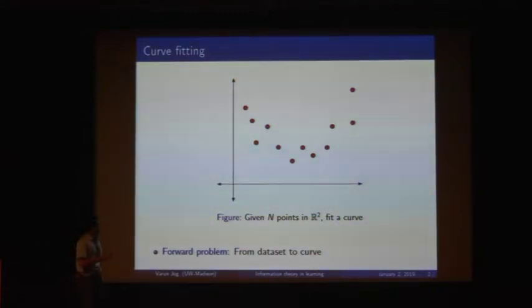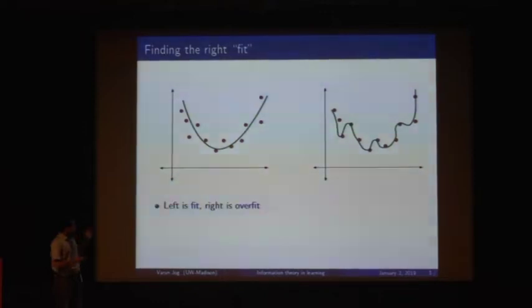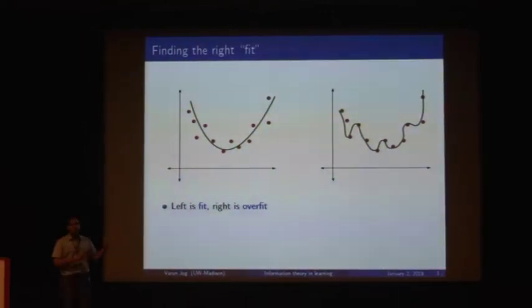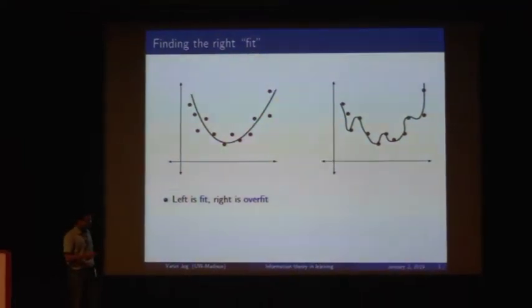Okay, so here are two ways one might fit a curve. On the left hand side I have drawn a quadratic looking curve which seems to roughly go through the points, and on the right hand side I have this really wiggly curve that is trying really hard to fit all the points. Intuitively we feel like the left seems to be correct, so no math here right now. It just feels like the left is a fit, whereas the right is an overfit. It's trying way too hard to go through all the points. Right, that's just our intuition.